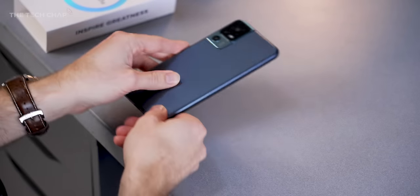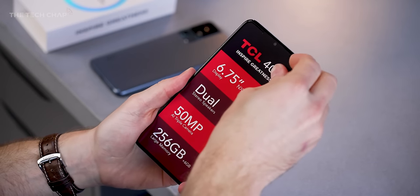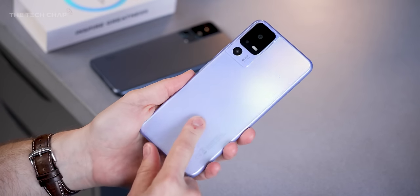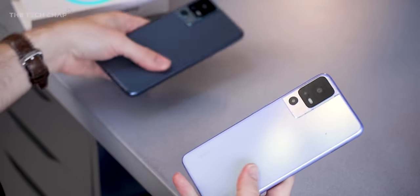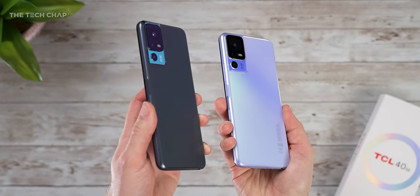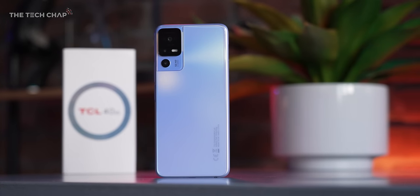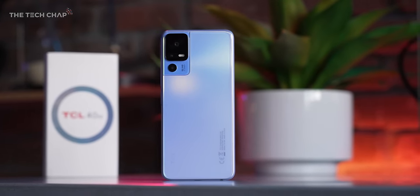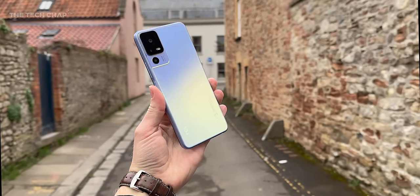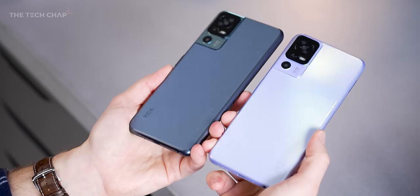This is the dark gray. Now let's open the purple one — the twilight purple. Two for one unboxing in one video, three for one in fact if we do the 40R 5G later on. I love this thing. If I put them side by side, they both have this sort of matte shimmery effect, but the purple specifically has this iridescent quality — as the light hits it, it changes color between sort of cyan and purple. I showed my wife this earlier and she said 'that is a beautiful phone.' Would you go dark gray or twilight purple? Let me know in the comments.